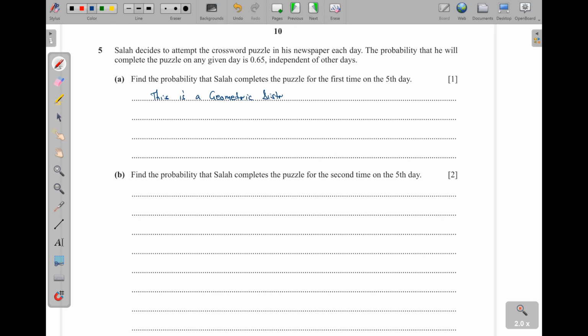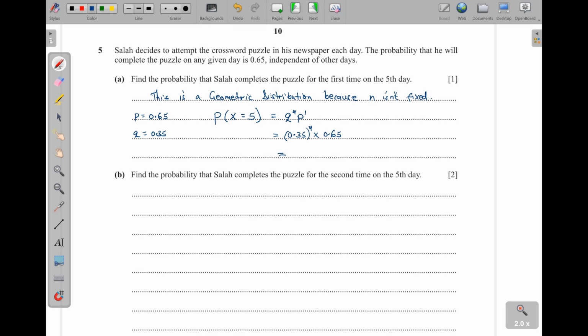Why is it a geometric distribution? Because n isn't fixed. The number of times the experiment is done isn't known. They just said on the 5th time. You see that? So we need to find our P, which is 0.65. That means our Q is going to be 0.35. So if this person gets the success on the 5th time, that means they have been failing for the last 4. So we shall get Q power 4. And then they succeed here on the 5th one. So we shall have 0.35, then power 4, then times 0.65.